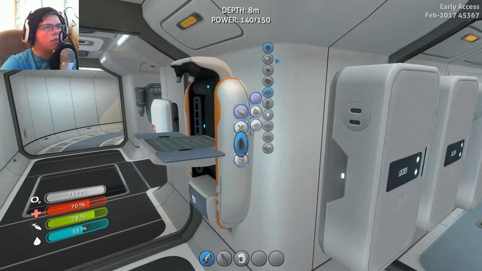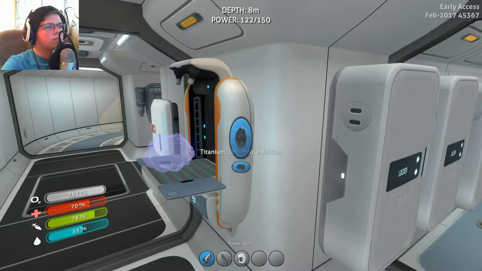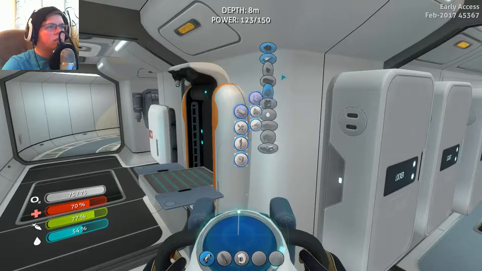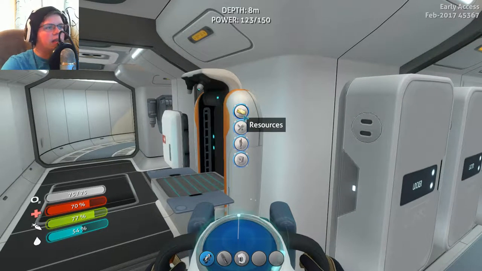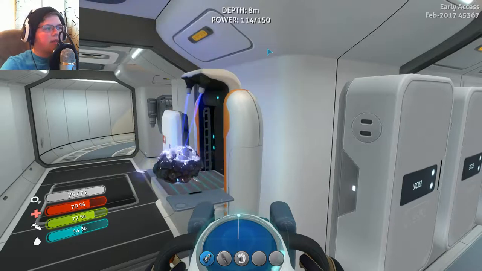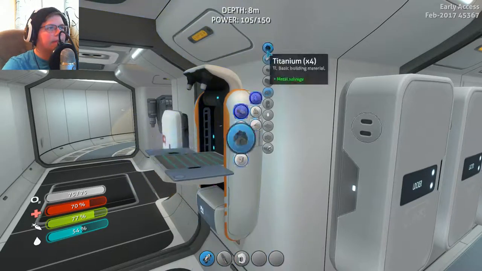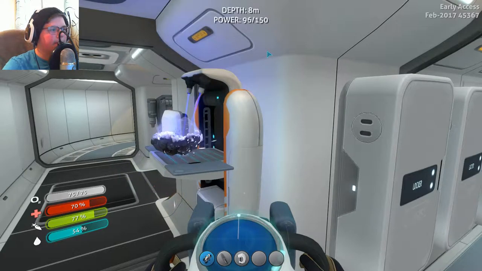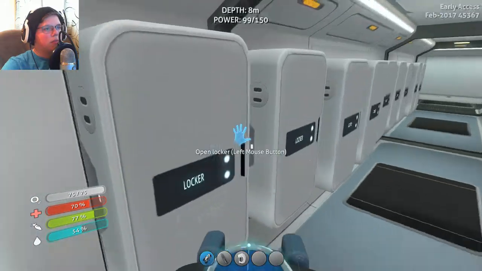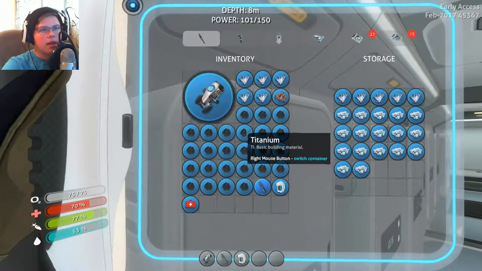So, going through the drill, making it to titanium, and go back out. Man, this silver is so hard to get. It's incredible. It's only out of like 1 in 10 rocks. So I can never find it. Titanium away. Let's fill up every single spot that we can.